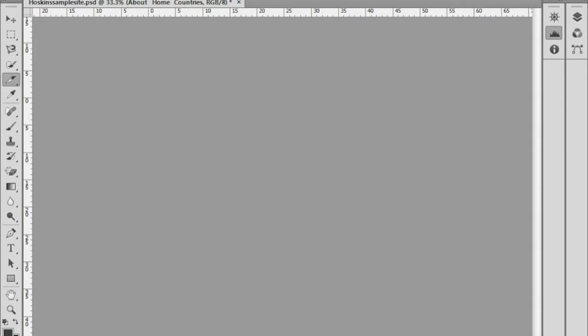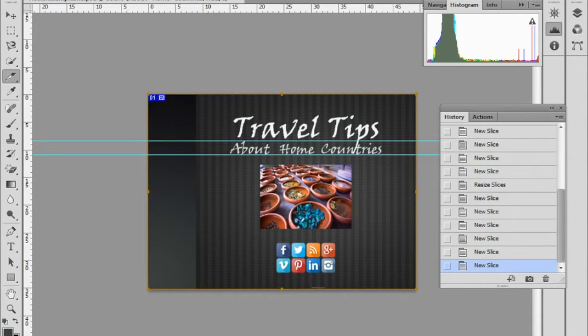And where I want to save that is the folder that I created called Source. I'm going to go into the subfolder Website and save, okay.